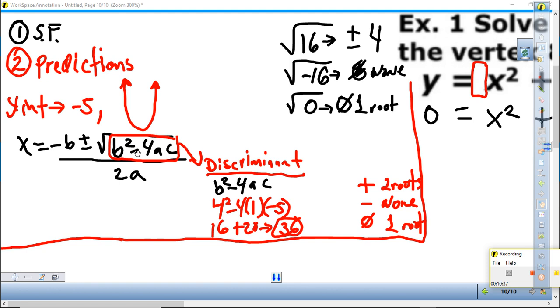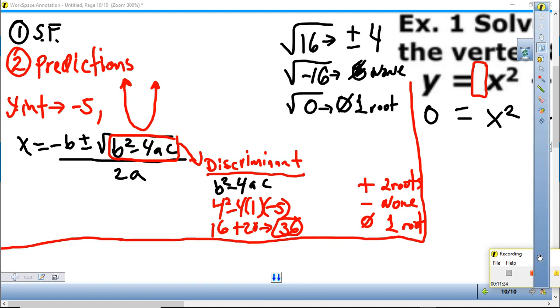Using the quadratic formula, we use the discriminant, which is what's inside of the radical, to see if we're going to get either 2 roots, no roots, or 1 root. And we found out if it's a positive number, we get how many roots? 2. So for this one, we're going to get 2 roots. So can you picture now what it's going to look like? Yeah, it's going to open up. It's going to have the y-intercept at -5, okay? And it's going to have 2 x-intercepts. So far, so good? All right.